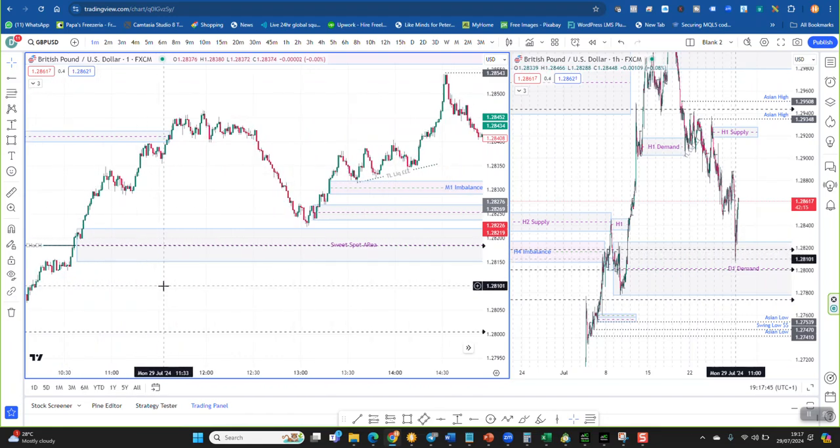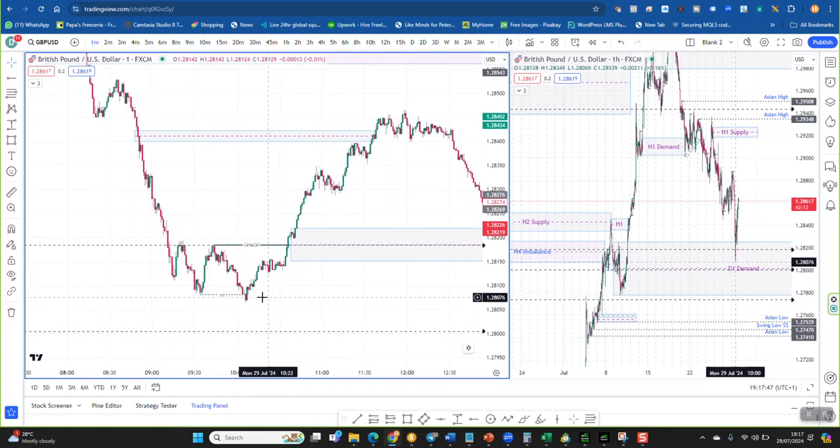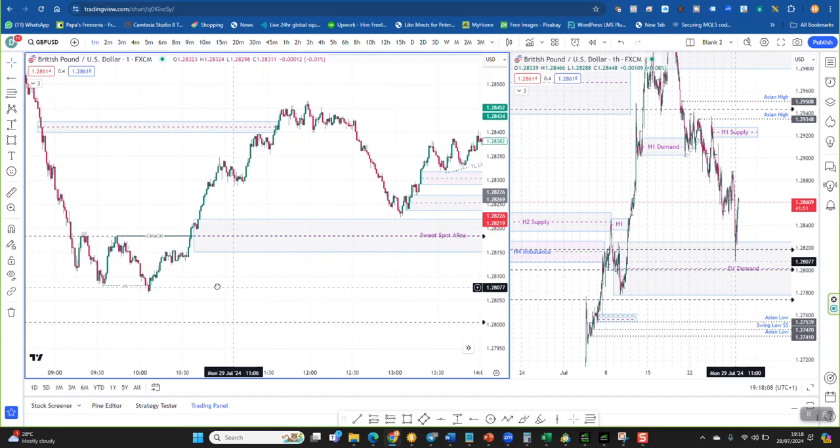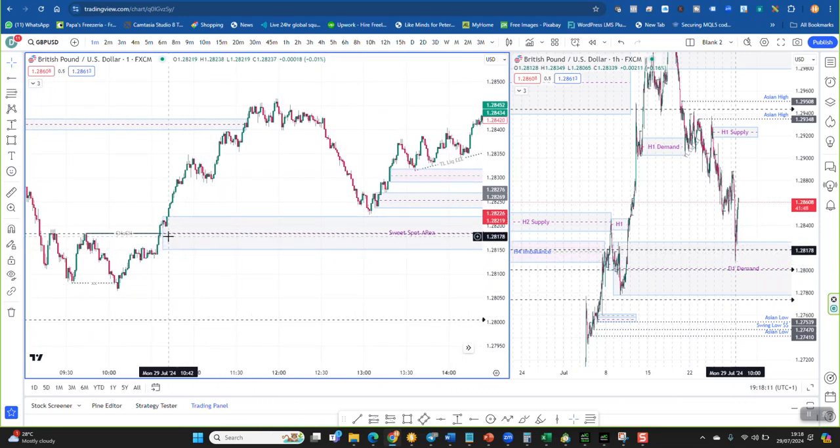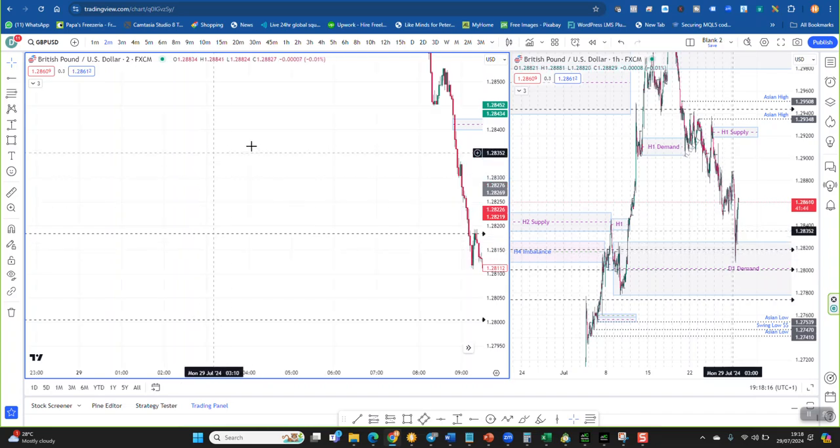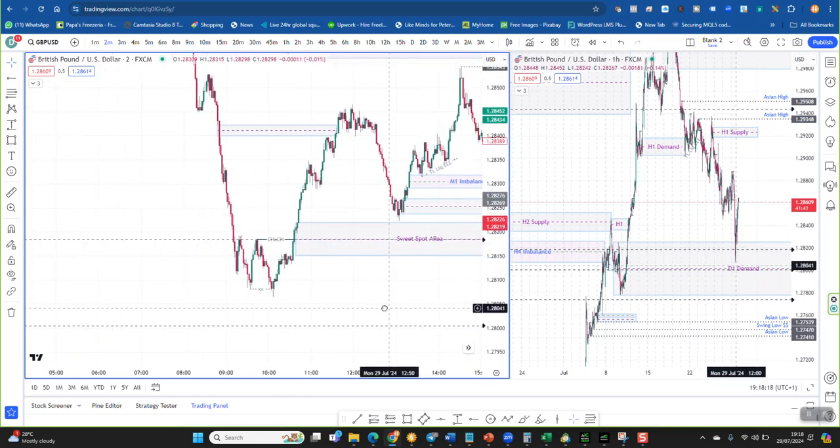Price then gave us the sweep. There was a liquidity sweep here, and price kind of built up here, swept liquidity there, then boom, just pulled all the way through, expanded to the upside, leading to a break of structure, which in this case was a change of character. And so when I check the area, I think I went to 2 minutes on this, to check what is the best area for me to get in.